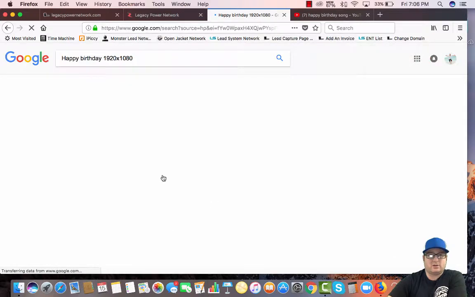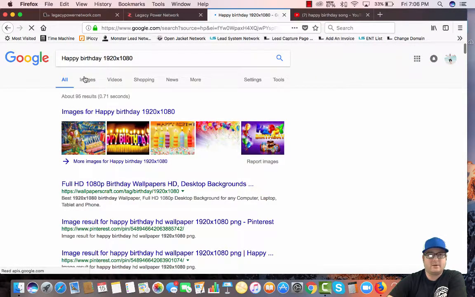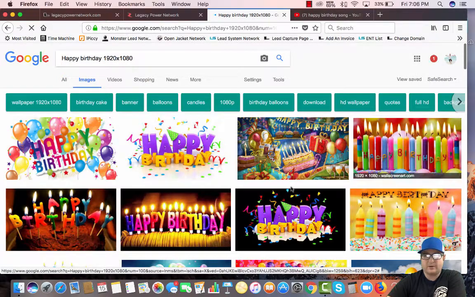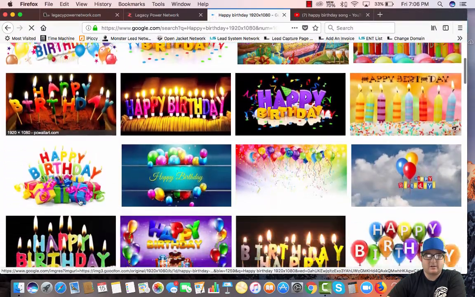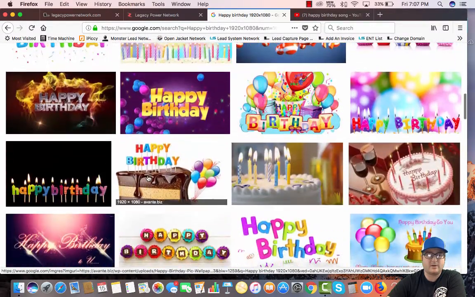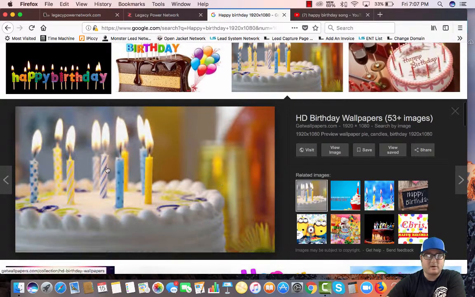And I'll go to Google and I'll just click on that, and then I'll go to images up here at the top on Google. And now I got all these different pictures here. So what I would do now is, well, if I use this one, this picture is going to be right in the center. The form is going to be right over the top of that, so I don't really want to use that one. Since I'm putting my form right in the middle, I want something that's going to look good. You know what? This will work good. I'll just use this nice little cake right here. So I'll open this up in the image. I'll save this to my computer, okay?